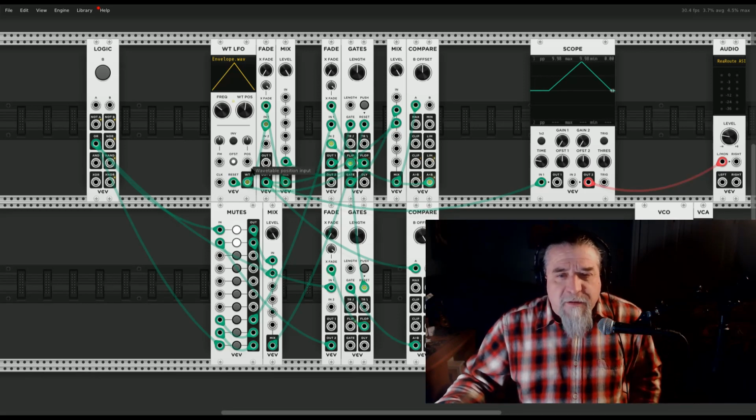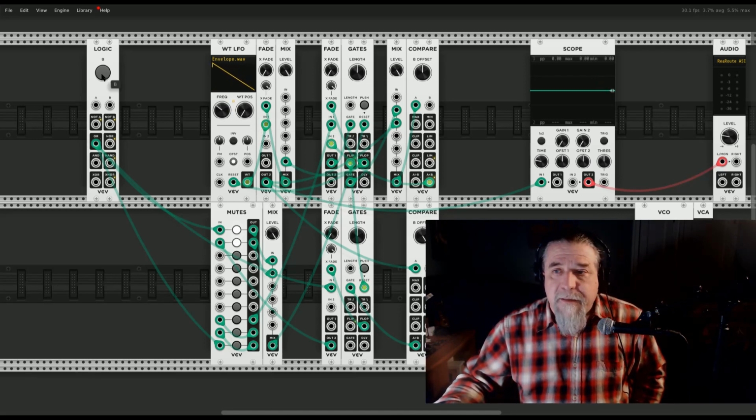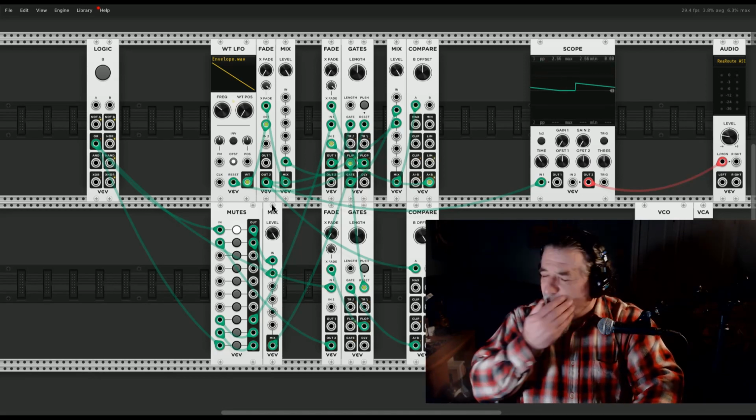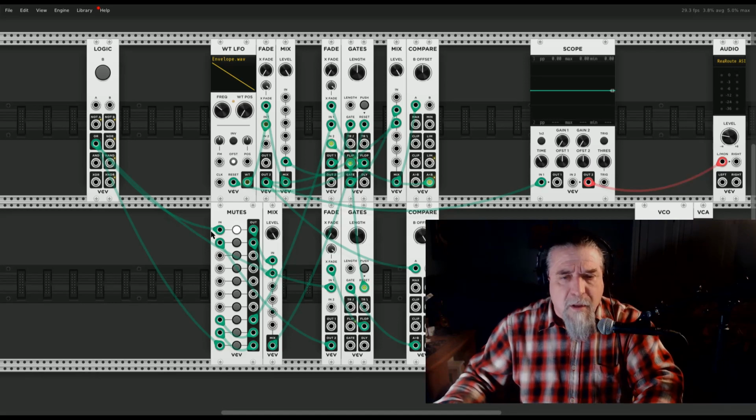There's still one slight problem. If I change to a very fast attack and I allow the retrig, right? Notice we're getting double hits, right? That's not a clean attack. So we need to convert this manual gate of whatever length into a very short trigger.